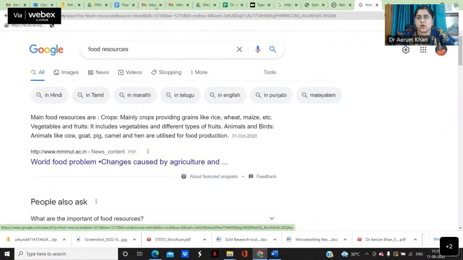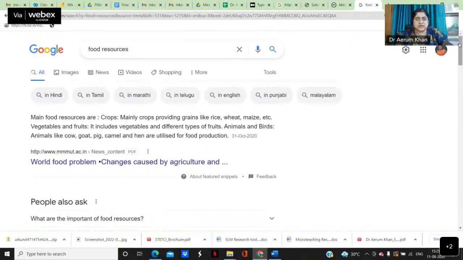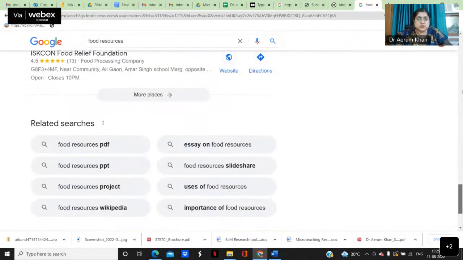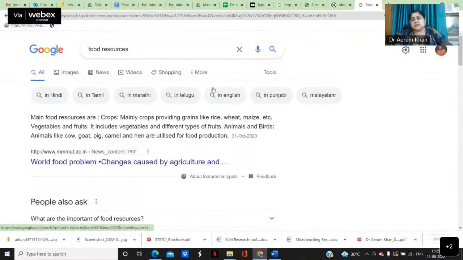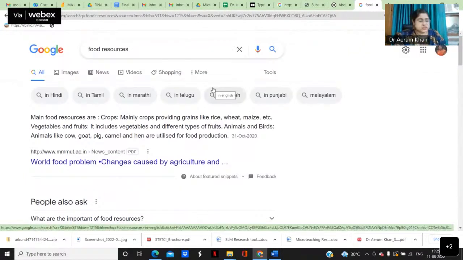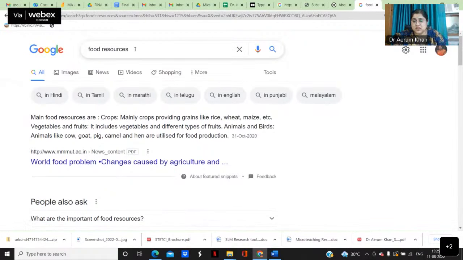As soon as I click on all, you can see a lot of material coming in front of you. But you can see that there is nothing which can imply that all these materials are takeable or not. So what you need to do after placing the keyword, the keyword is already written, so I need not do it again. I want some text material.